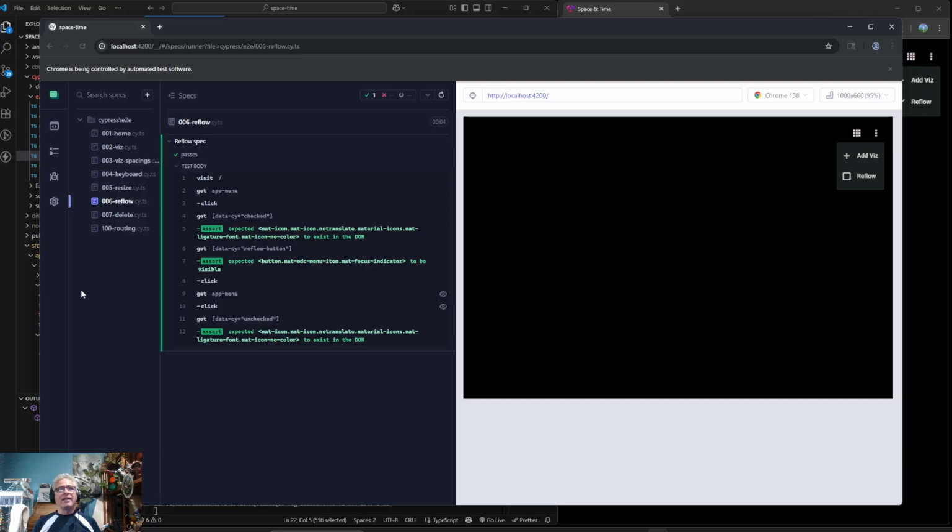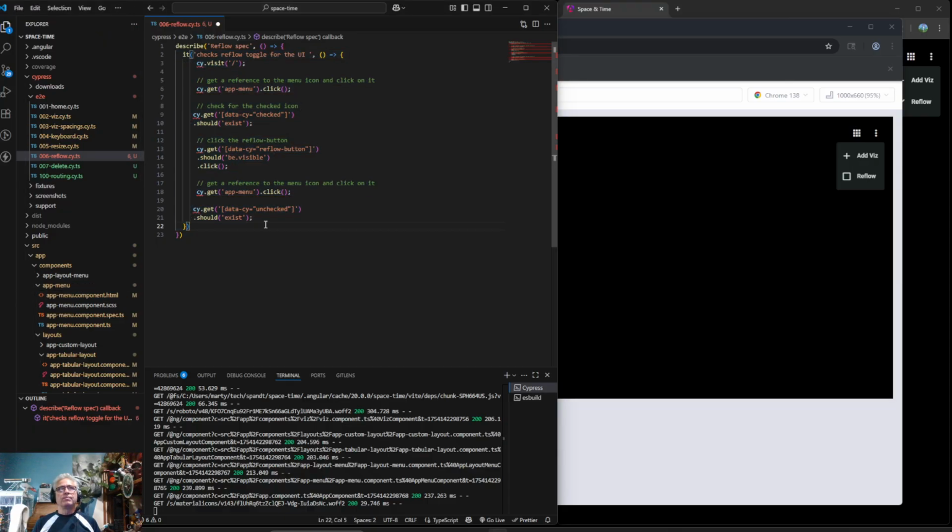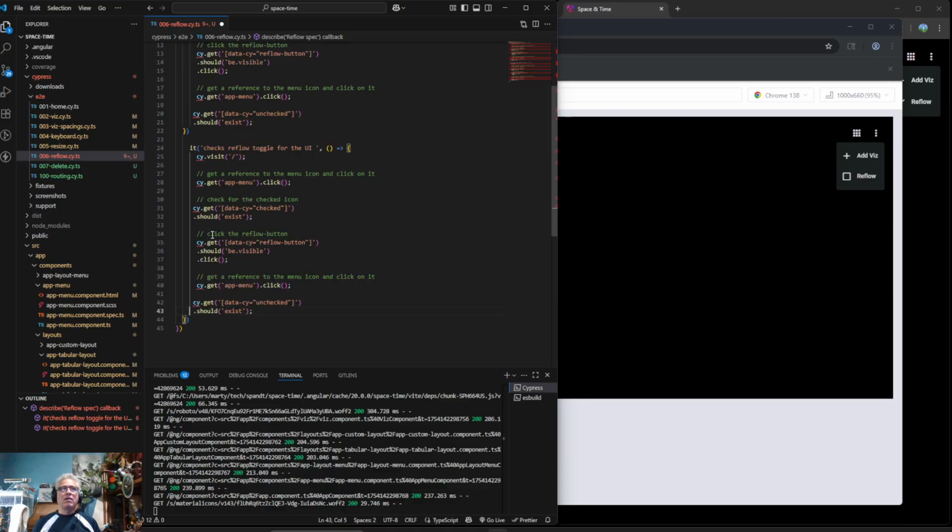So now we're going to add a second test specification. This is called reflow spec. I don't know if all of these are specs.